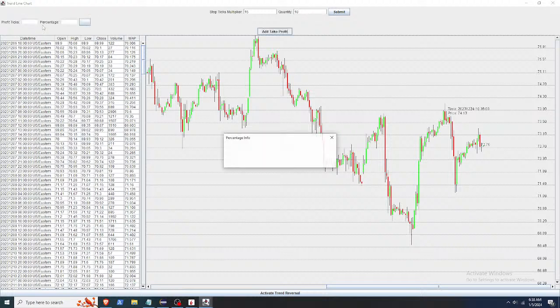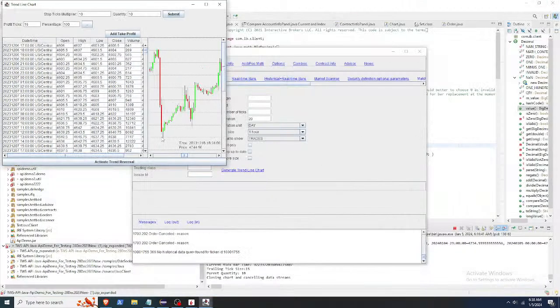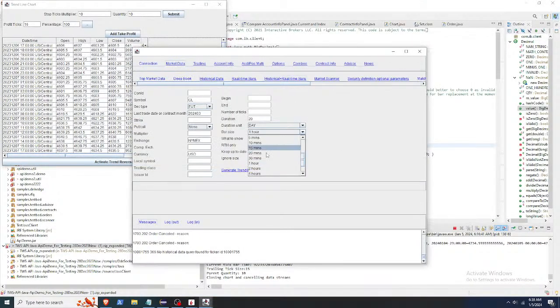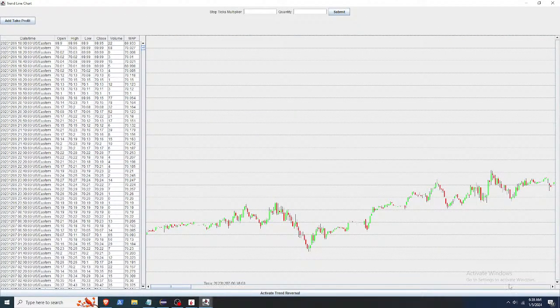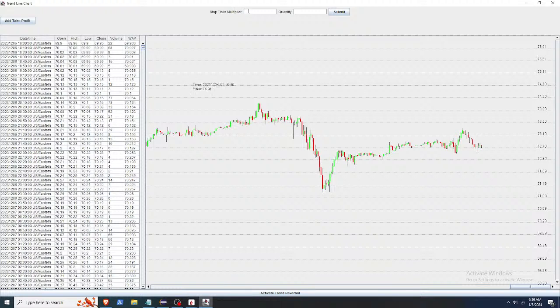Quantity, we'll do 10. We'll add take profit. We'll say, hey, profit ticks, we'll do 15, percentage 100. Okay, let's submit it. We need to move these buttons. Let's get out of this. I wish we could change the time frame in real time, like as we had it open. Let's go to 10 minutes. See how that works. Yeah, this will be a little bit cooler. 15 ticks profit, do 10 contracts, add take profit. That thing is so annoying. 15, I'm going to have to fix that percentage, 100, and submit it.